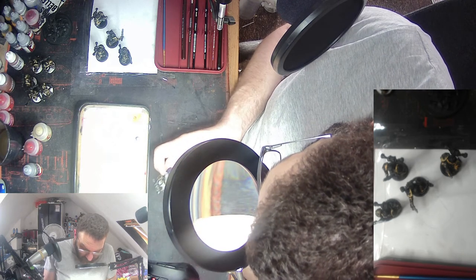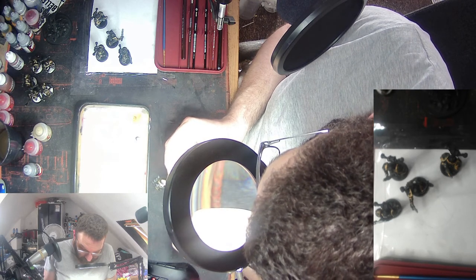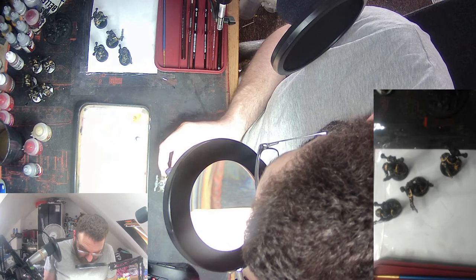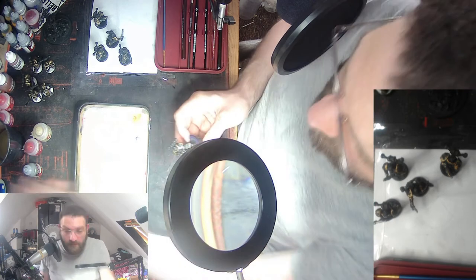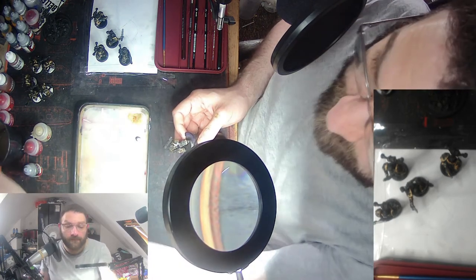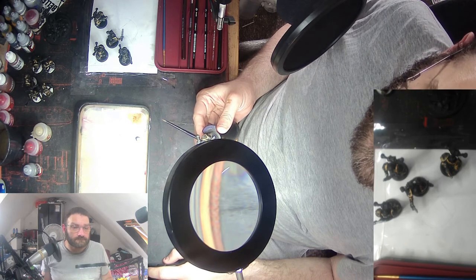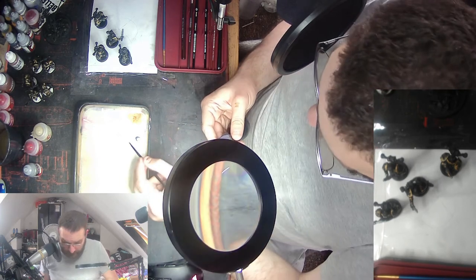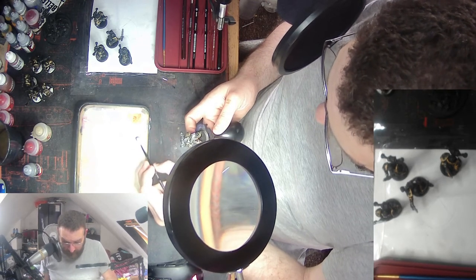So I'm just going to give it a quick glance over. We've got the bolt gun to do. That's pretty much it. So we've just got the bolt gun to paint.